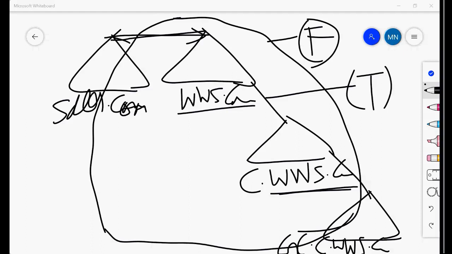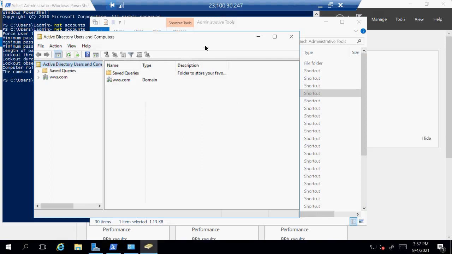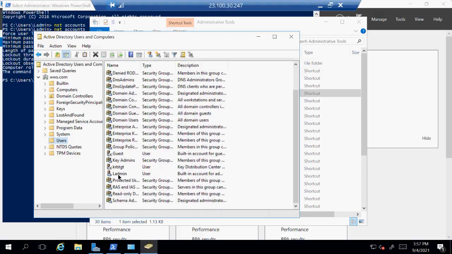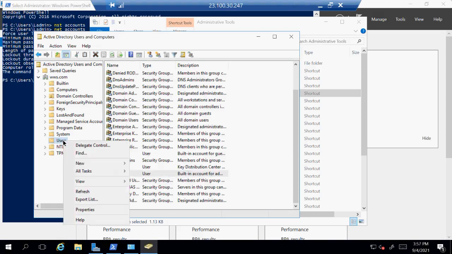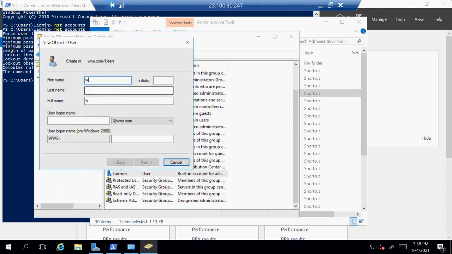Now, since we have already logged into the machine, this is where you'll have all the sites showing up. But ultimately, this is the place we want to walk through. This is where you'll create all the users and all the groups. For example, a single head icon is a user, and a double head is a group. This is a guest account, and whatever user accounts you want to create. This is the account we created, a single account, LAdmin, the administrative account. If you want to create users, you will create new users here by selecting this. I'll select Windows AD user.